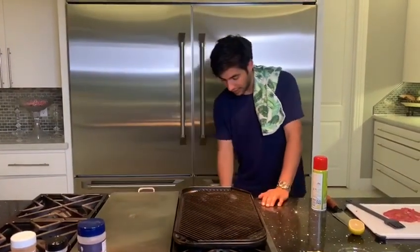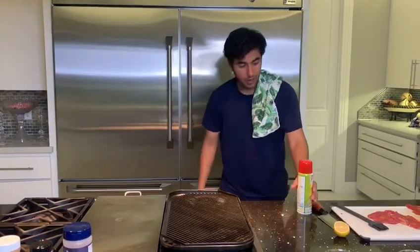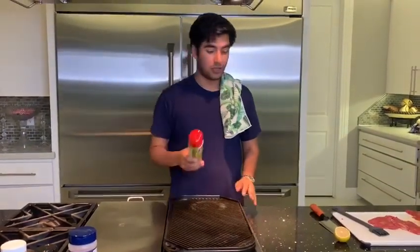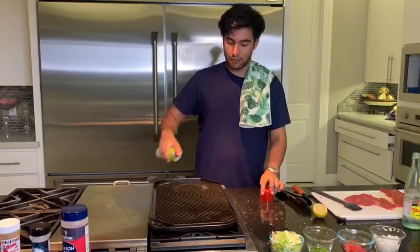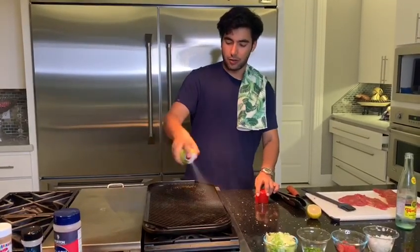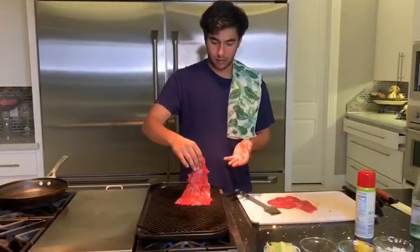So make sure to go ahead and get your pan nice and hot before you ever throw the meat on there. I'm gonna be using palm olive oil spray just to keep the meat from sticking on there. I don't want to drench it in more olive oil, so the spray works out perfectly. Shake your bottle first in case there's any residue. And you're gonna go ahead and coat your pan. This will prevent it from sticking to your meat. Go ahead and place your meat on the grill. You want to make sure you hear that sear, so you know your pan's nice and hot.